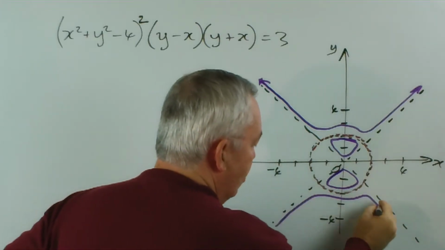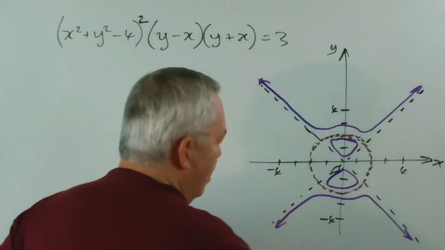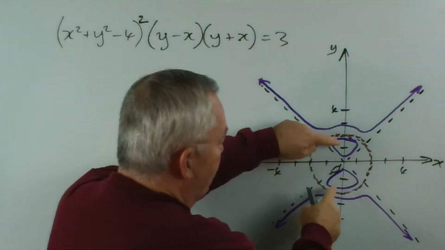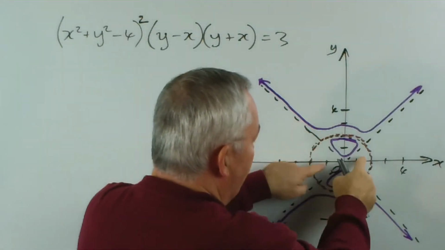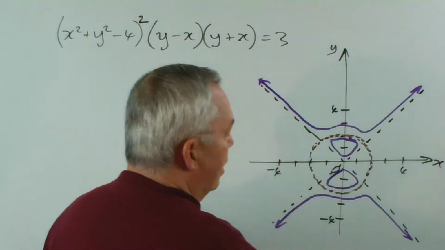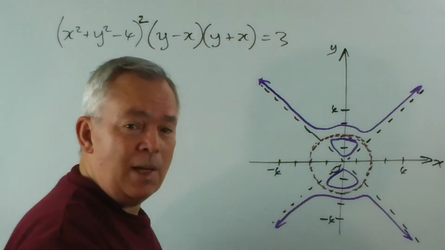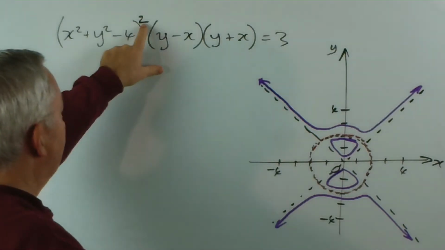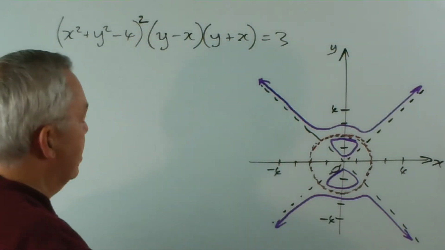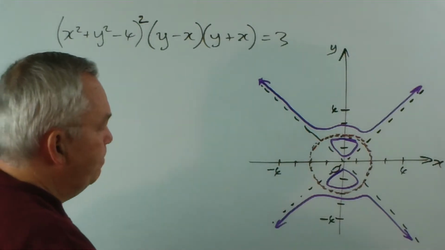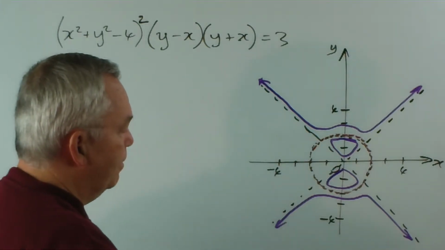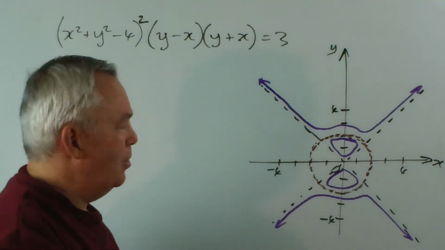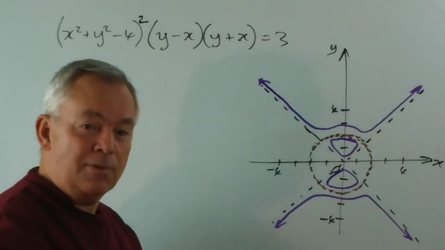So what we've succeeded in doing, if you compare this with the graph we drew in the last video, is these two parts of the graph, instead of being here, are now here. And that's, apart from a slight change in the shape of the curve, the major feature change that we would see by doubling this asymptote. What an interesting thing to do. Perhaps we'll try just one more and then call that quits for this video.